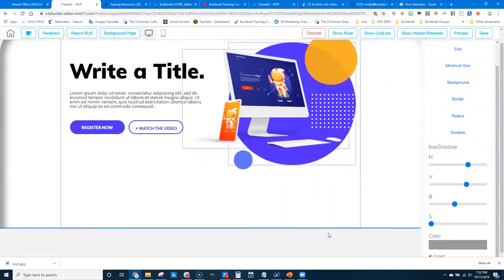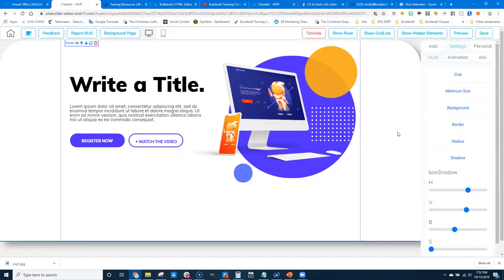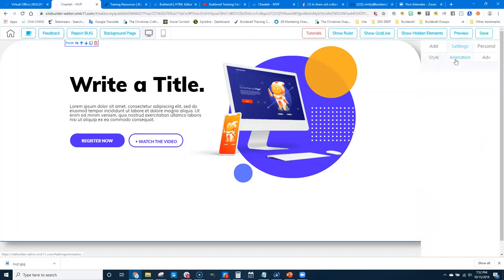I do like that design, but definitely not for panels. You're going to hear me say banners a lot because I've said it a lot, but these are panels. But those are some of the things that you can do with the panels for sure. And I'm going to right click it again, and I'm going to go into animation. And because this is a panel, we're not going to see any animation that we can do with the panel. We'll look at animation in just a few minutes.